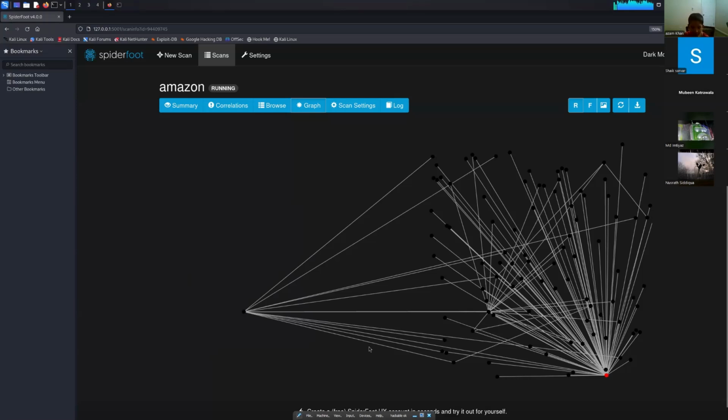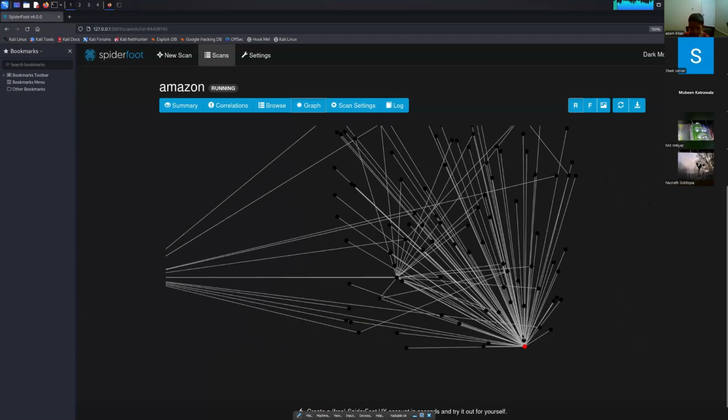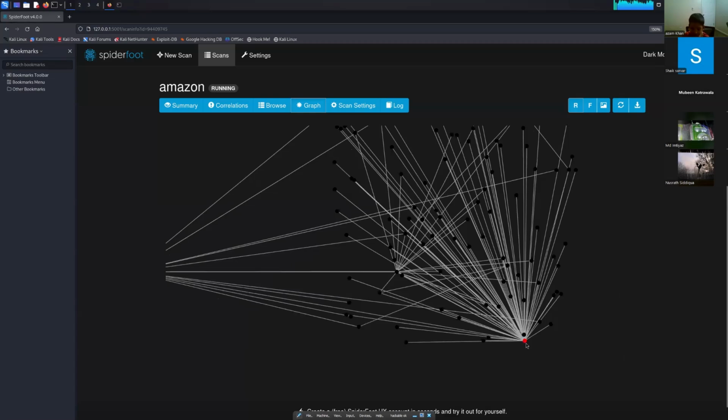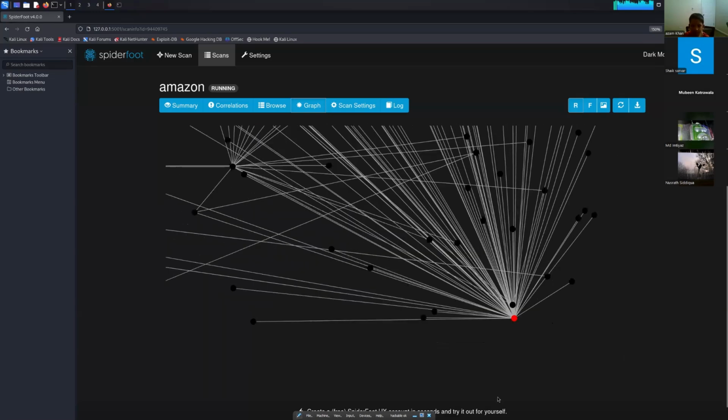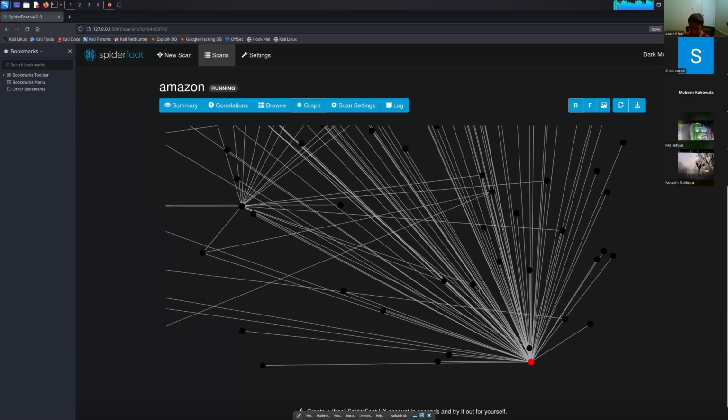That's how many data points that single point is connected to. And this one is connected to all data. But yeah, that's the graph.